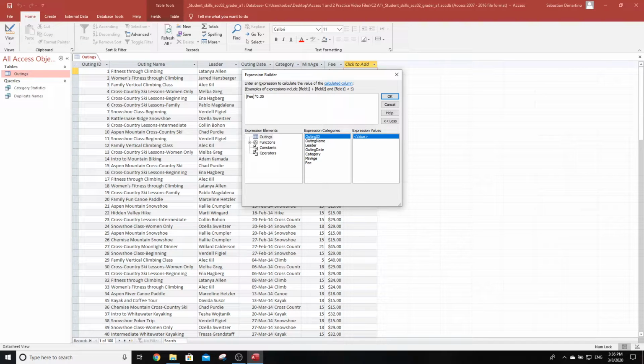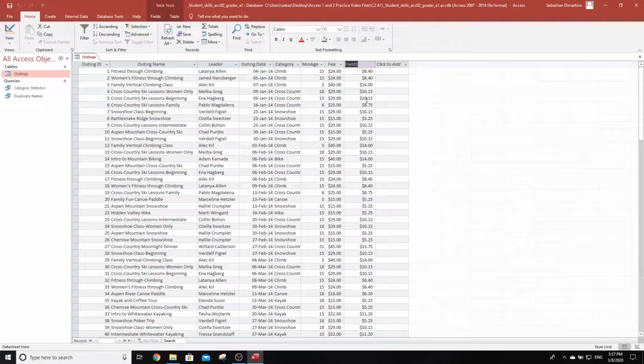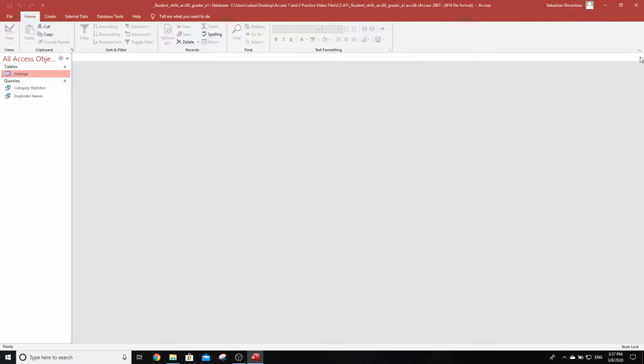And then it says name the field discount. So that looks good. I'm going to click OK. And then it says field 1, and we're going to name it discount. Quite straightforward. And that there, like I said, is 10 marks. We want to save it. It's an existing table, so no problem. And then close it. That's step 2. All completed. Very quickly, nice and easy.